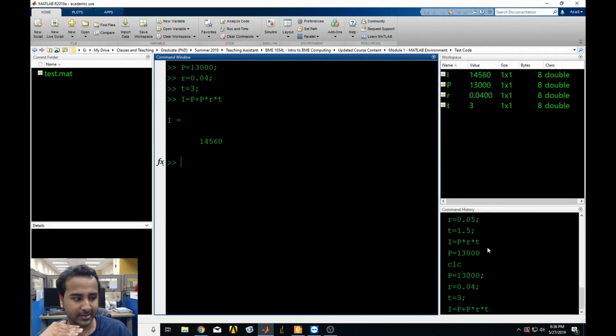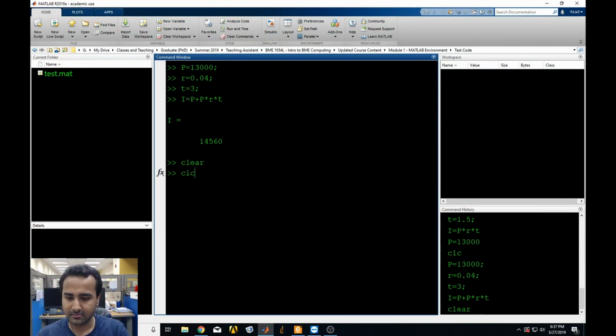You have this command history here, but it's not ideal. So usually I use the command window as just a calculator to test things out, test ideas in, but nothing to really solidify my code in. If I want to actually write code to save it for later, that's what a script is for. And for the vast majority of this course, you're going to be writing many different scripts, and as you'll see later, functions. So let's go ahead and clear all this out.